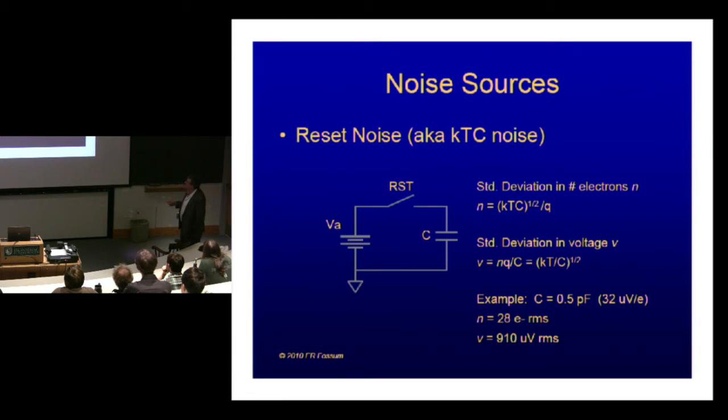And the easiest way to do that is to reset it, but then instead of assuming that the voltage is VA, actually just go in and measure the voltage VA, but then let that photocurrent flow like we did through the diode earlier, and then measure the voltage again. And so by measuring that signal twice, once after the switch is open but before any photo signal comes in, and then after the photo signal, those two measurements are correlated. It's called correlated double sampling, and we can suppress the noise that way.